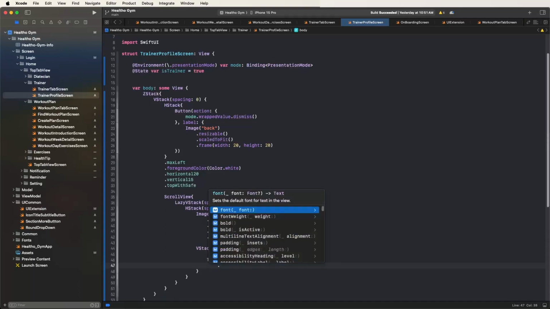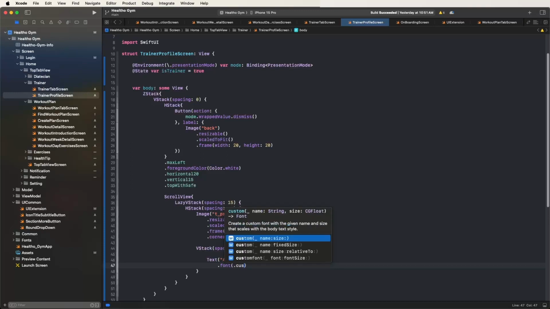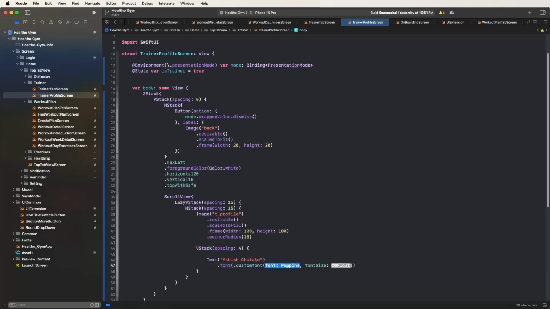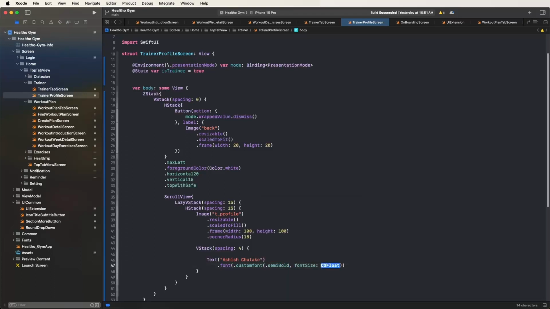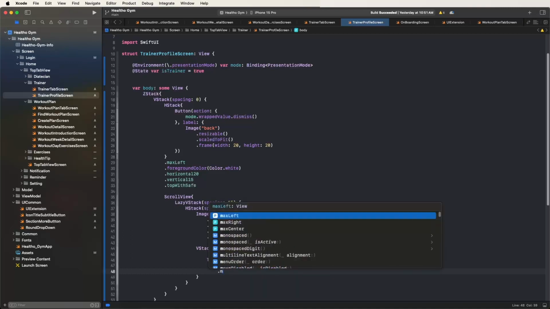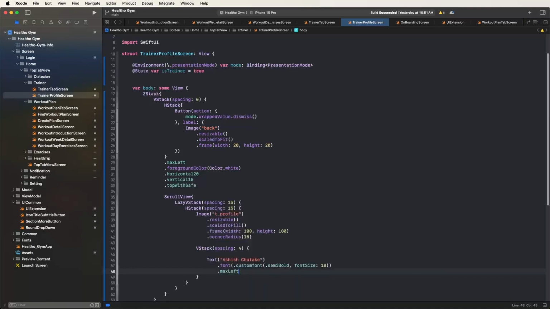Now need to set the font, calling the custom font extension method, set semi bold, and give the font size as 18, and also set the max left. Need to configure this here.